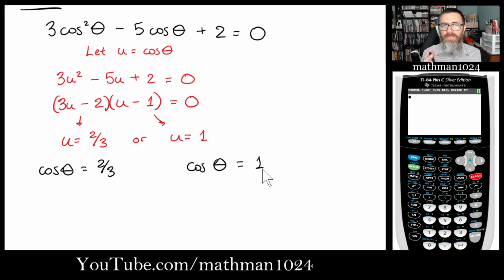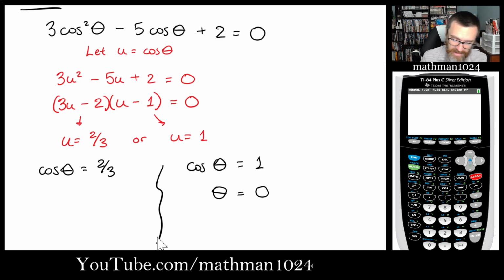Now again, since we're sticking with having theta between 0 and 2 pi, we're not going to be writing all solutions, just those between 0 and 2 pi. So when does cosine equal 1? Cosine equals 1 when theta is equal to 0. That's when you are facing due east, and yeah, that's the only place where cosine equals 1. Now I know you come back around, it's going to be hitting 1 again at 2 pi, but again, the restriction is less than 2 pi, not equal to 2 pi, because 0 and 2 pi are coterminal.